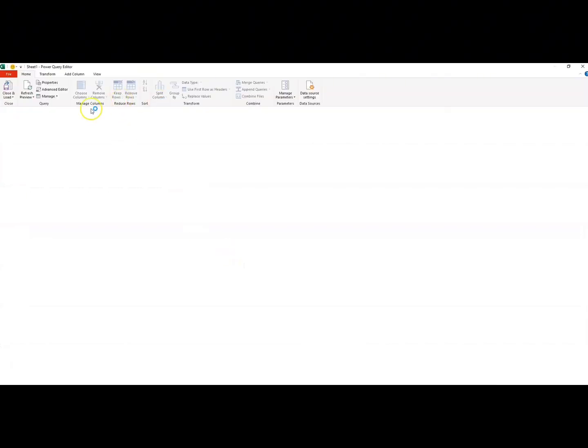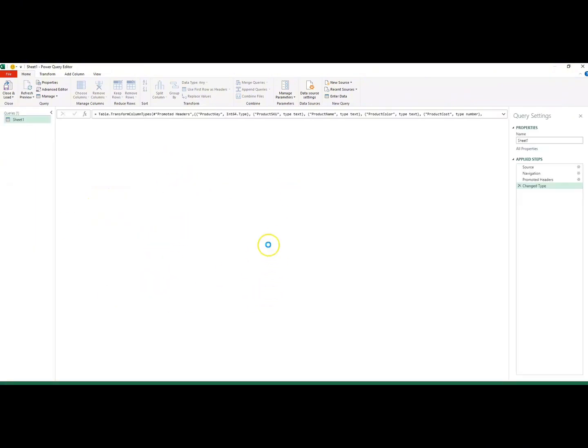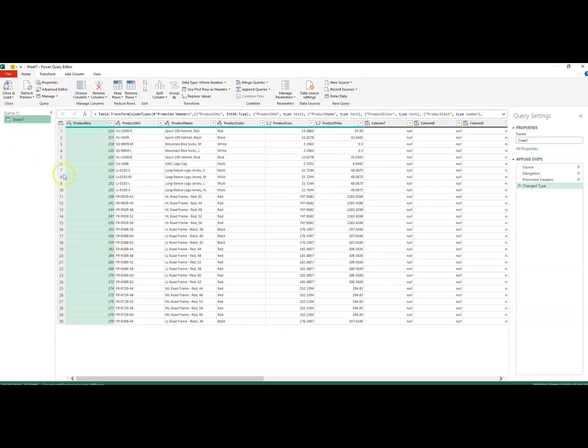So can you see the Power Query Editor? So here is the Power Query Editor interface. Here's the Power Query Editor, and here's the data we just imported. All right, so let's check out the interface together. We have the Home tab. This Home tab contains common transformation options and some commands for managing your query.